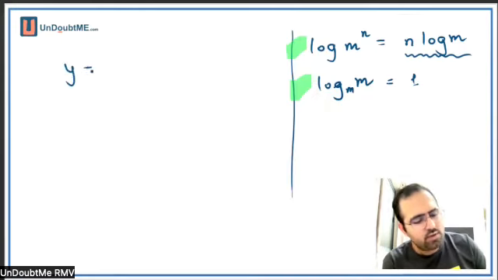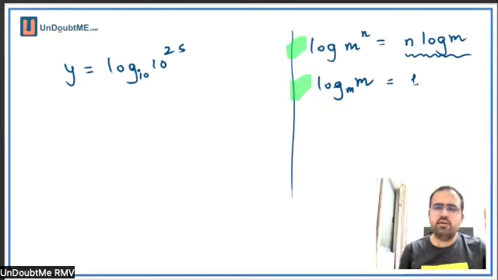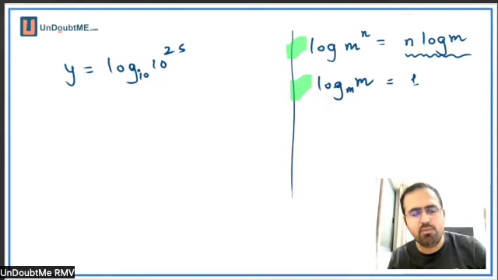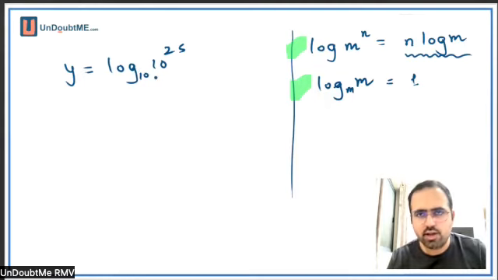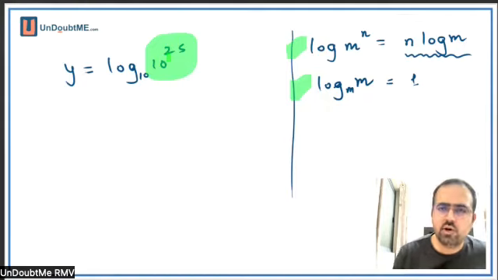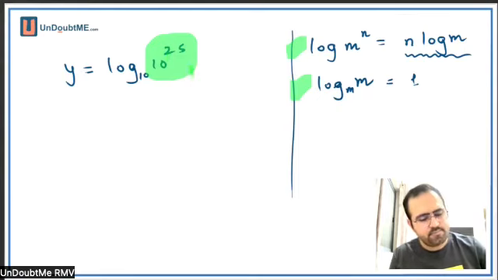If I am writing y is equal to log of 10 to the power 25 to the base 10. Now first thing is that I have created the machine, so I have all powers to decide the base of the log. Do you agree on that? From the user, I have to just take this input. So the user doesn't have to worry about the base of the log. That is a part of the developer. So the base of this log will be 10.